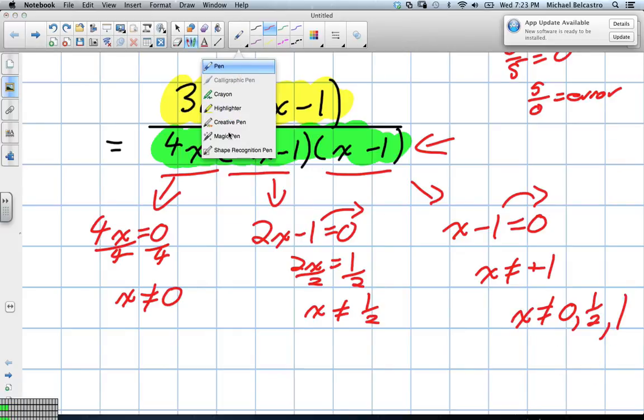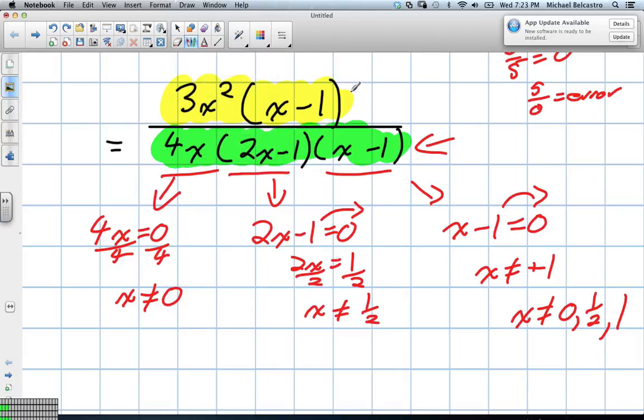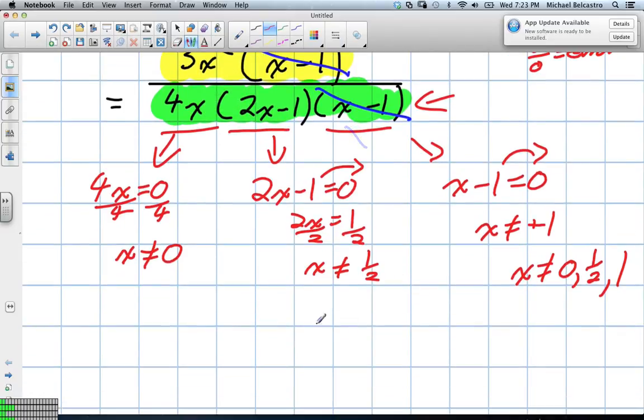I want you to very carefully look at this. Are any of the brackets on the top and the bottom the same? x minus 1. x minus 1. So these two, x minus 1 and x minus 1, think of them as, let's say this number was 5 and this number is 5. Well, we could divide them by each other. They would cancel out. So we can cancel out our x minus 1 and our x minus 1 here. So they did want us to simplify. We factored, and now we do need to simplify.